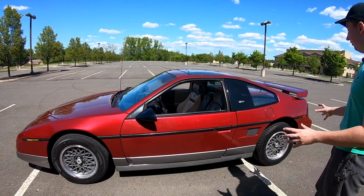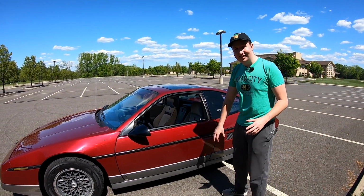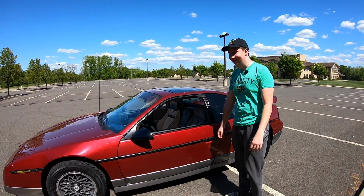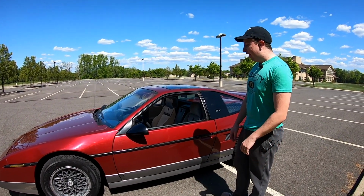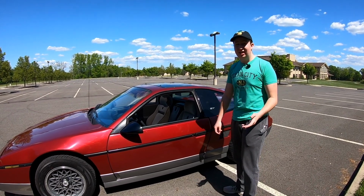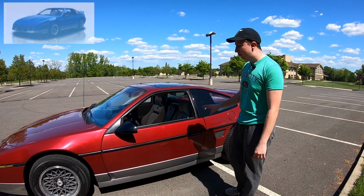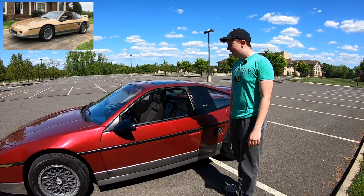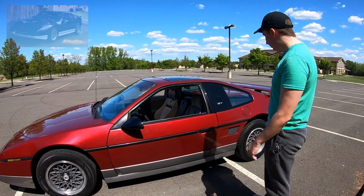And so this color, this is a burgundy color with the silver sort of highlights on the side. Two-tone color I think is really neat and pretty common with the GT models for this year. I don't know all of the colors it came in, but this is probably my favorite. It's also the most common. It's the only one that I've seen really up for sale. But I think you could also get a blue, sort of a tannish yellowish, a white, and a black. But I really like this red. I think it looks really good with the car.